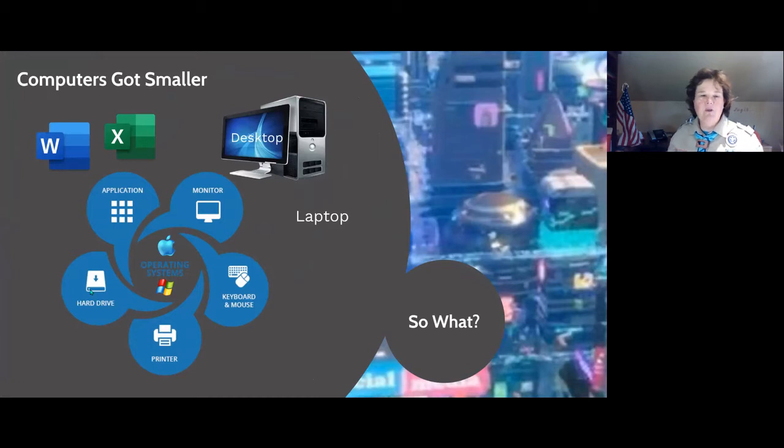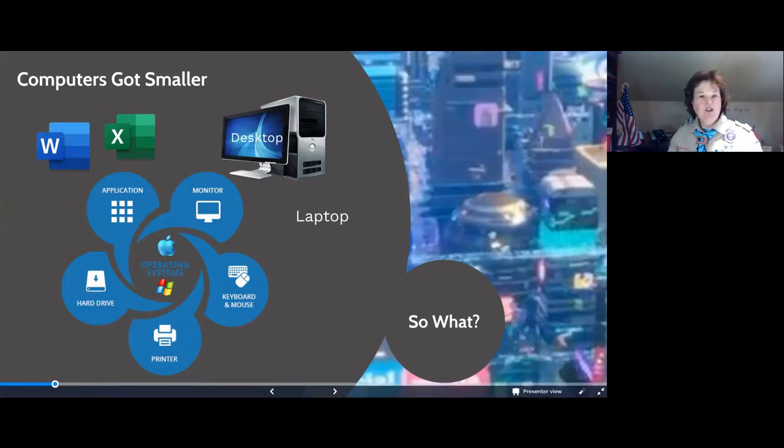And the first thing you did when you got a computer is you loaded your operating system onto your computer. DOS operating system, whatever used for a Mac, Windows. A lot of people refer to Windows as an operating system. And you loaded disk after disk. You loaded that onto your computer, and that is what made your computer work, made it functional to get to the programs or the applications which you wanted to use to actually get stuff done, like word processing programs, or Excel programs, or Lotus programs, all of that. So you set up your computer world, which was self-contained. Once you got it all set up, you were good to go.